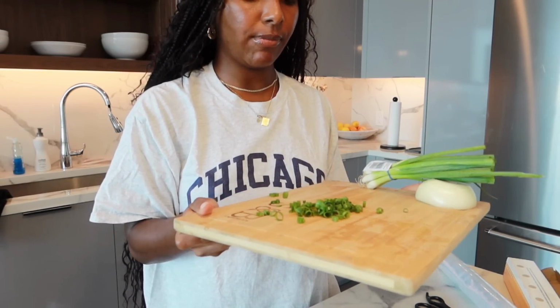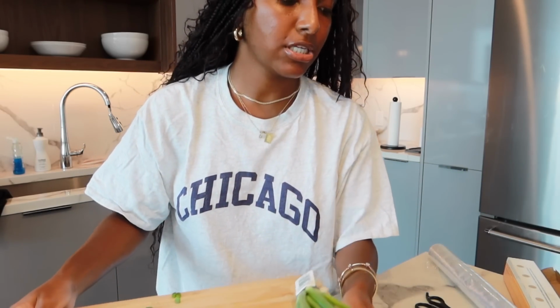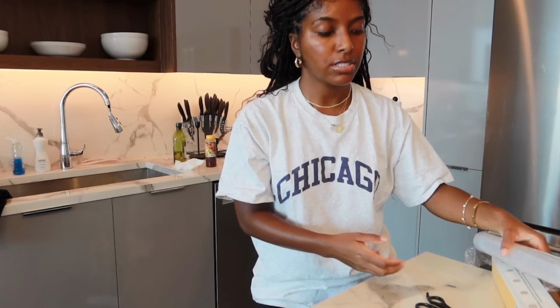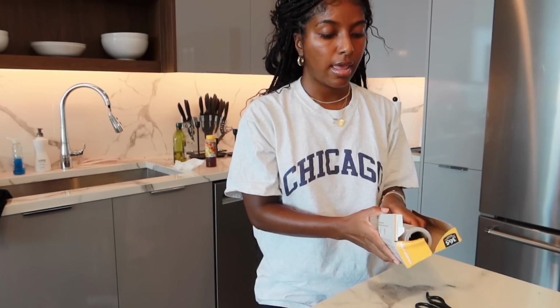And then I have some more green onion and stuff. I'm gonna put this as a topping, a garnish, so it'll look all cute when it's done. And then I'm just gonna have it with macaroni pie that my mom sent for me. I literally just came back, what, 2 days ago now, a day ago, so I still have macaroni pie. And then I'm gonna have it with some green beans because we need a green.